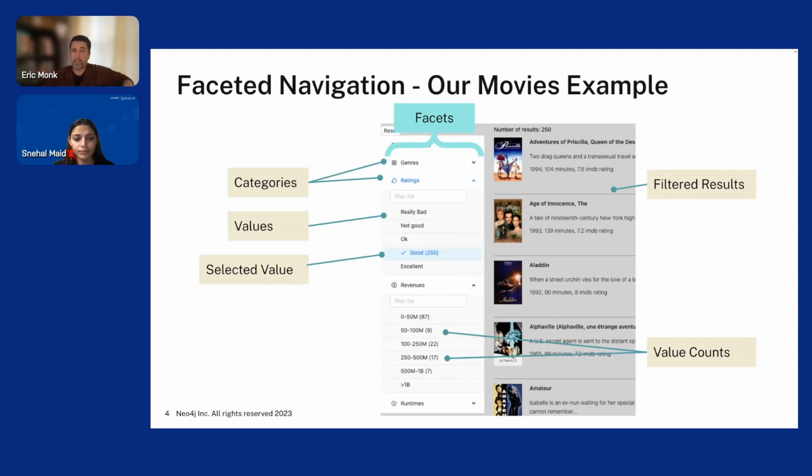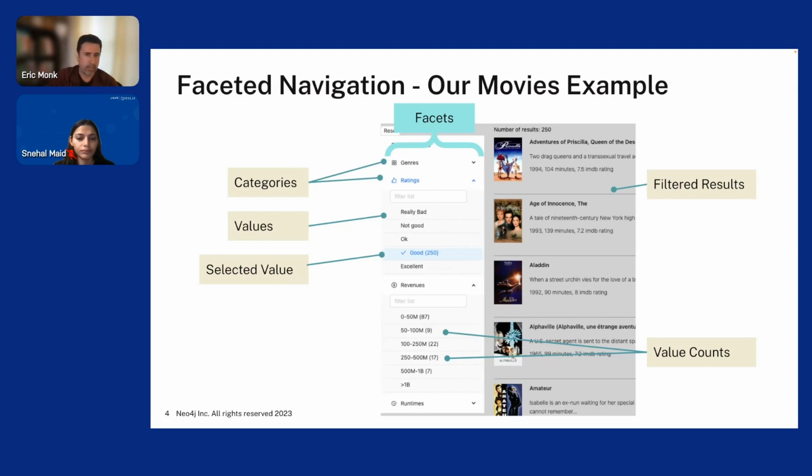We've used the movies data set, not the little baby movie set in the training, but there's a larger movie set with around 10,000 movies, 4,000 directors that's available as one of the sample data sets we have up on our website. And there's a link later on for that. So we have facets that are applicable to our data set. In this case, since we're dealing with movies, we have genres, ratings, revenues, those sorts of things. At the moment genres is collapsed, so we'll see the values of those in the demo. I got ratings expanded.